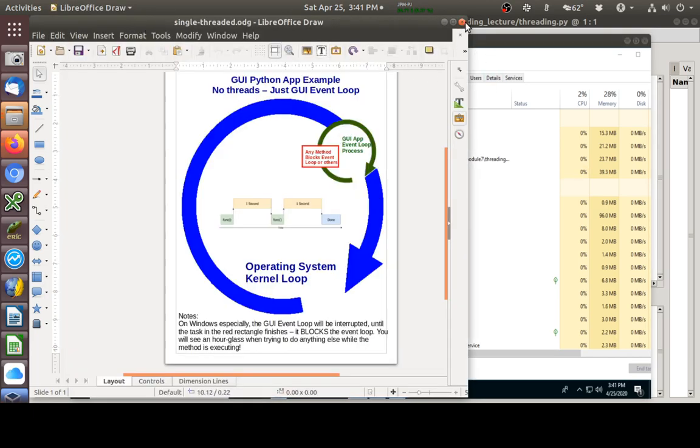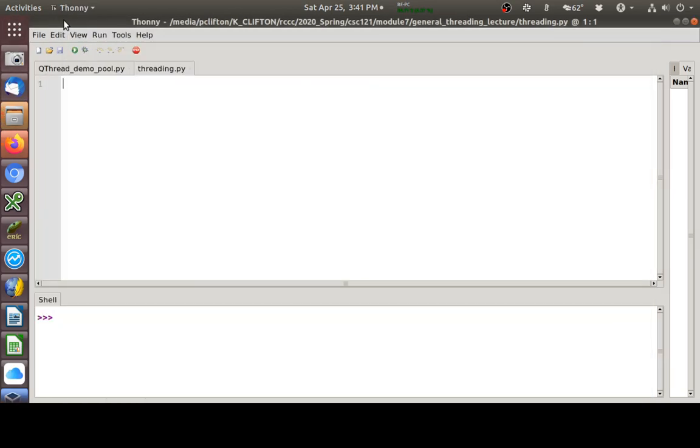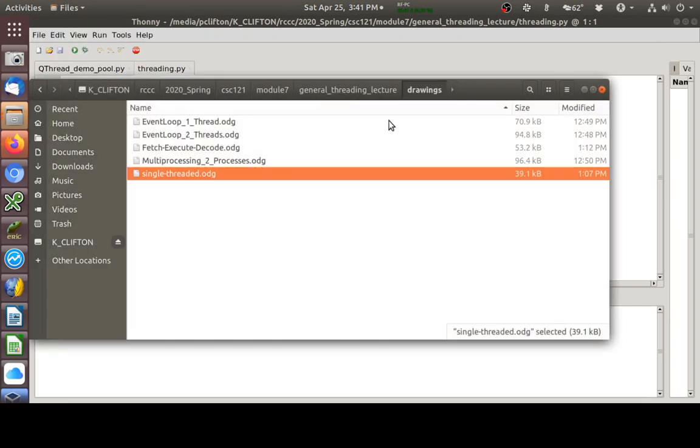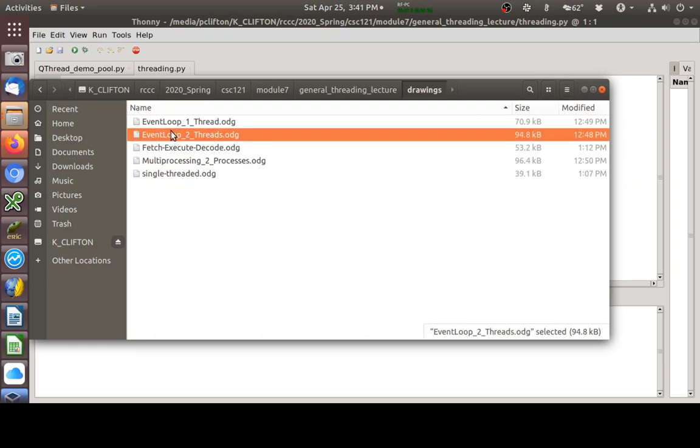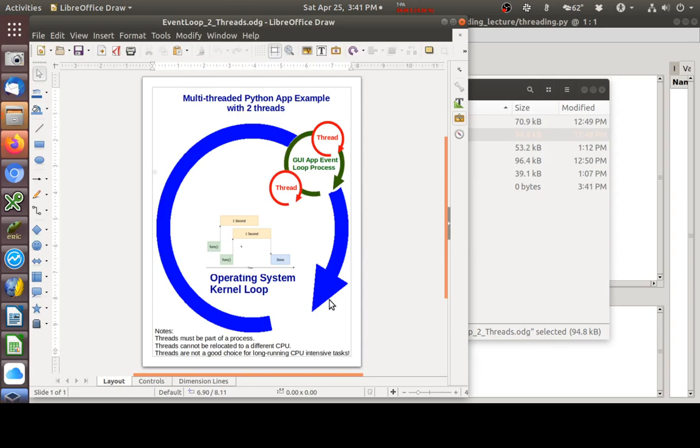Let me go to the next drawing so you can see what I'm talking about here. So this is kind of what we will have going on.